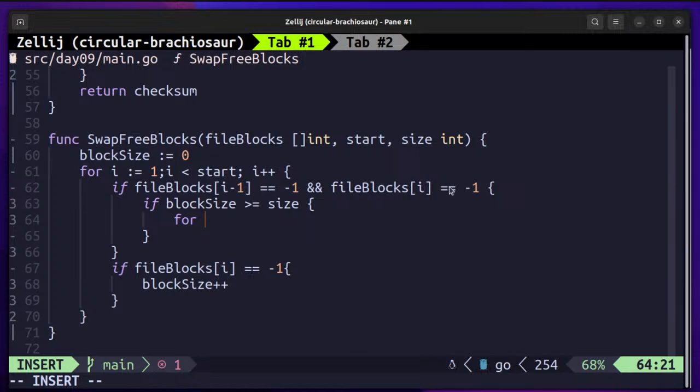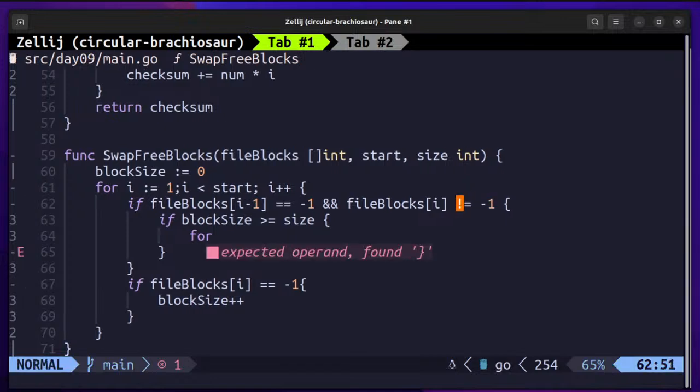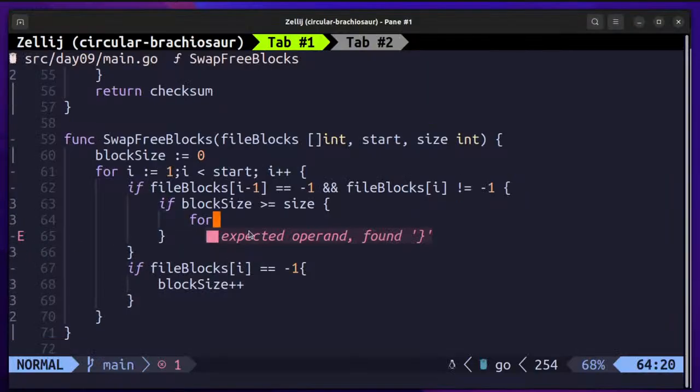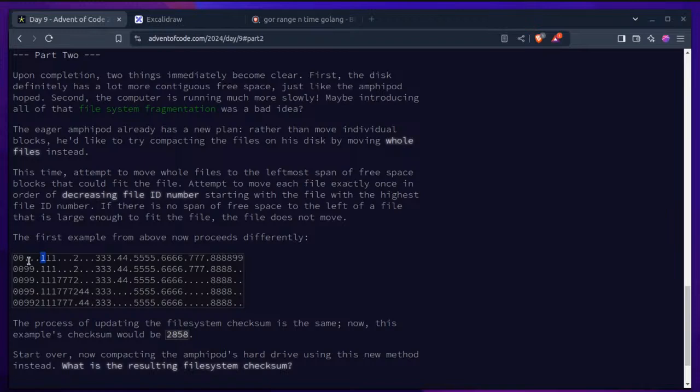Actually this should be not -1, that is, we reach over here and the block size will be 3 at this point, and what we need to do is, block size is less than the size, so we basically need to compute the difference of these indexes to the block size of this.